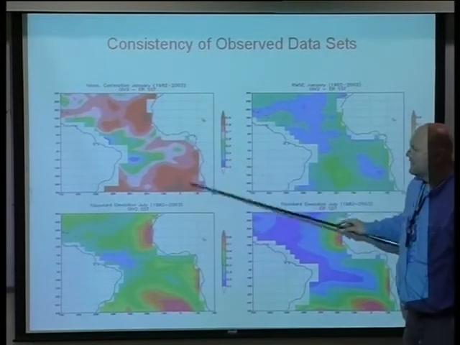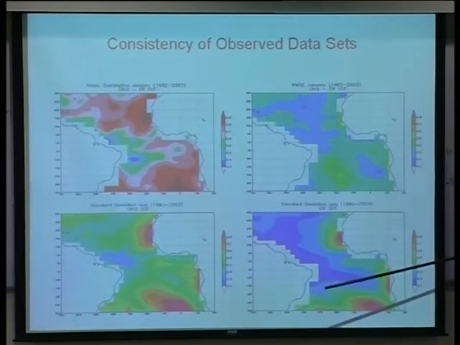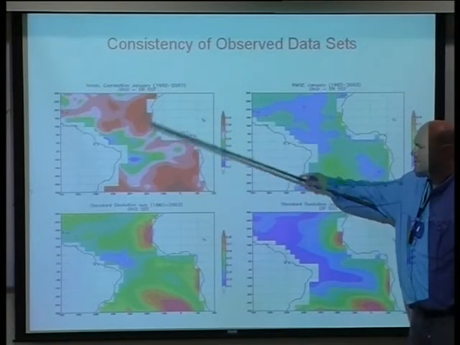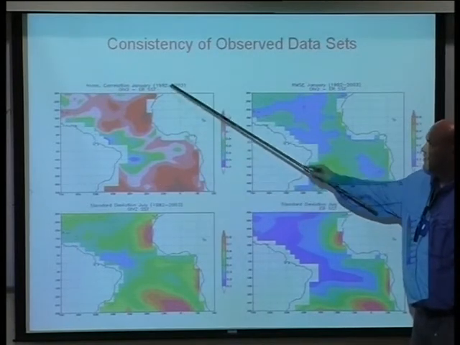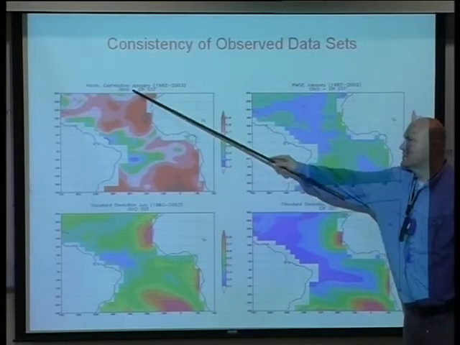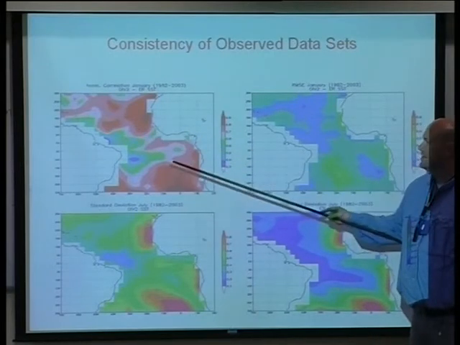And again, the important thing is that these are two estimates of the observations. So the question I would ask is, if the ERSST, and in the modern era you have more ship tracks than you do back before 1982, doesn't agree very well with the product that we would consider ground truth, for instance the OI, how reliable is it when you go back into the 60s and 50s when you had very little data?